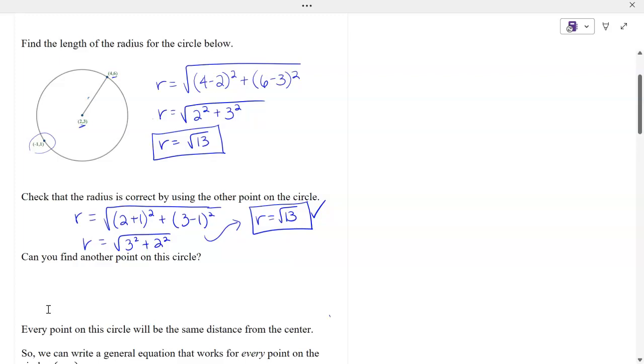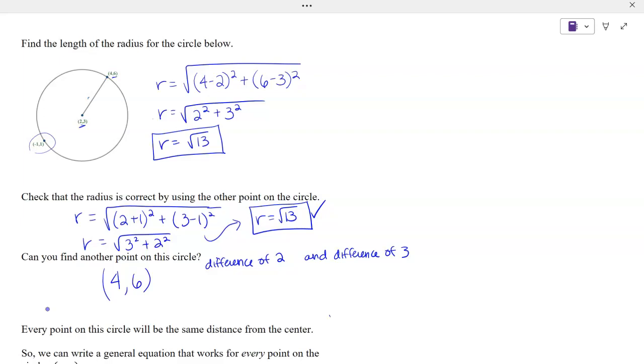Now they asked us to find another point on the circle. And you notice that if we look at when we were finding the radius in both cases, we either had a difference of 2, say with the x's, and a difference of 3 with our y values, or it could be vice versa. So if we think of a difference of 2 from our x values, maybe we could say our x coordinate or an x point on the circle could be 4. So if that's a difference of 2 from here, we'd have to do a difference of 3 from our y value, which could potentially be 6.